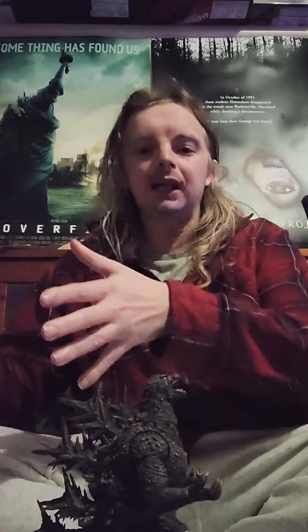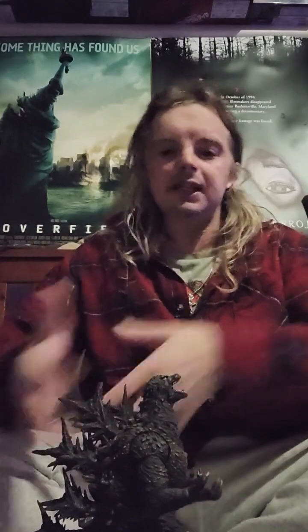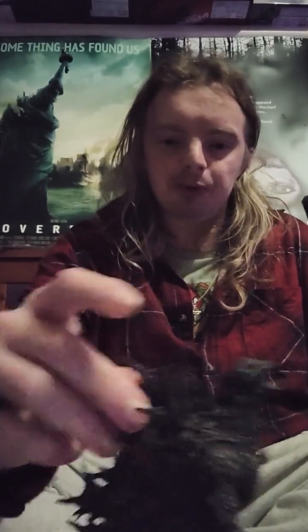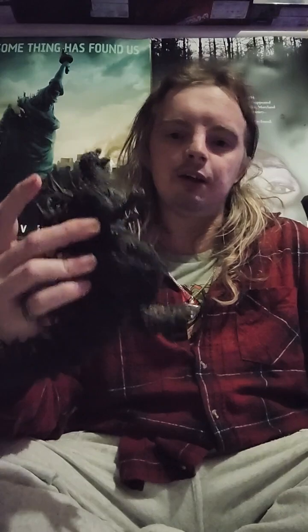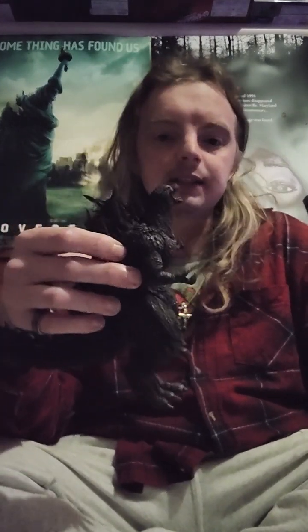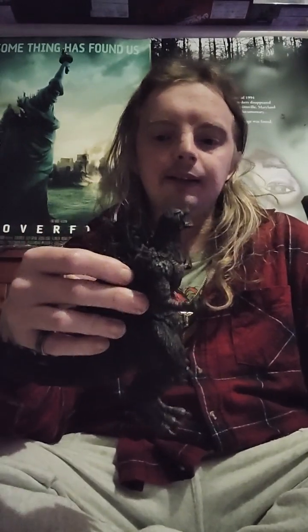Where people have complaints about figures, they should have a repair place where you can send it off. They fix it up for you, wrap it up in bubble wrap or whatever, and send it back to you. And you don't have to look at this eyesore of a chipped dorsal plate. And this was meant to be one of the best Godzilla. Well, no, sorry, not one of the best. It's the best Godzilla movie of all time, and they gave it to me in this messed up fashion. This is an eyesore. I didn't expect to get this. I expect to get better.